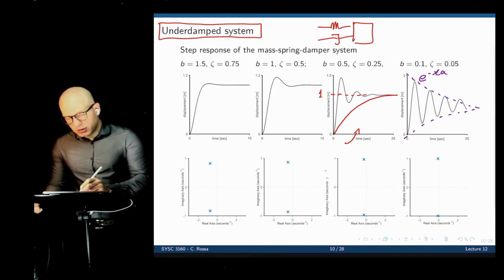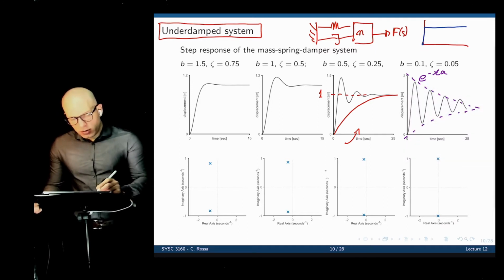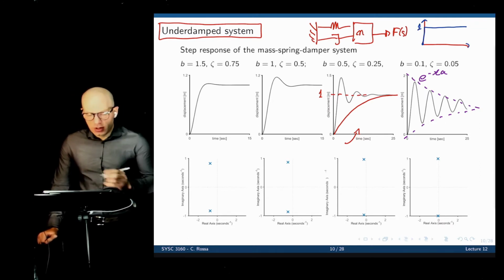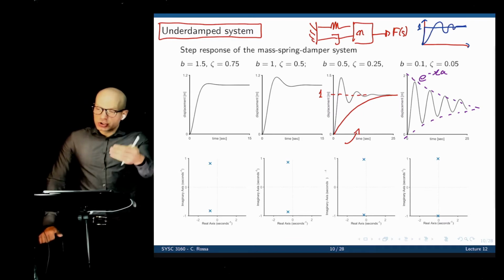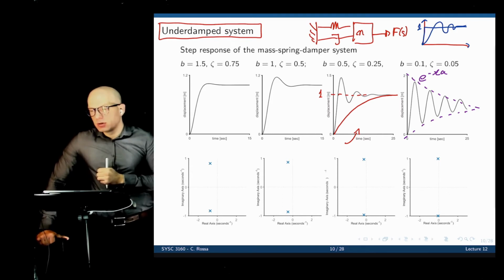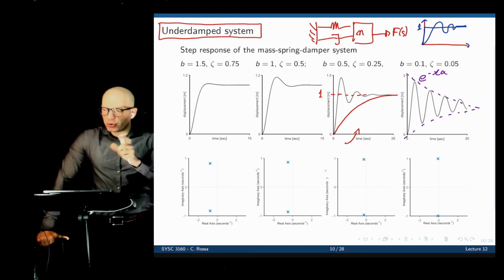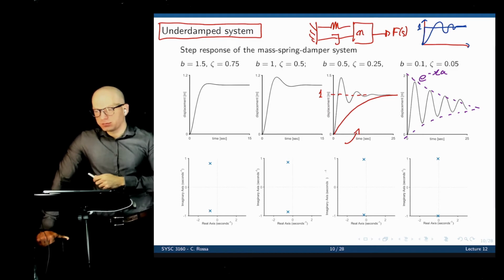Yeah, so let's put it this way. If you have the mass spring damper system again, we are applying a force F of S, and the force F of S is a step. Which means that it will start at 1, let's say at time 0, and go to infinity at 1. The system will respond like this. It will reach a certain steady state value, and once that steady state value is reached, it will stop, but it will reach that steady state through a transient, and the transient depends on where the poles are. Okay, thank you.